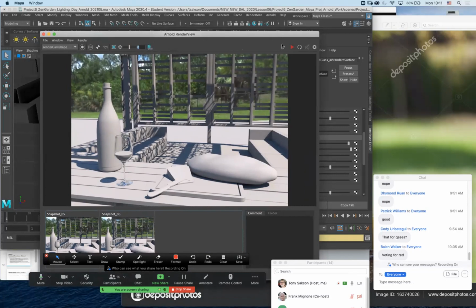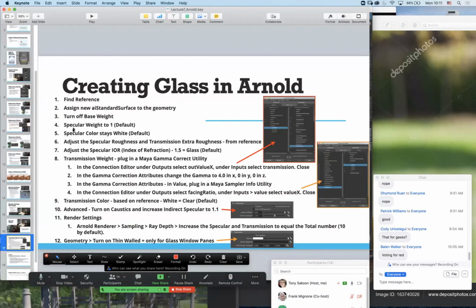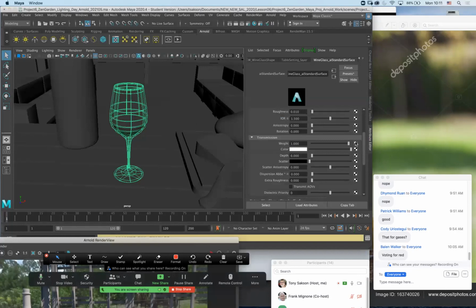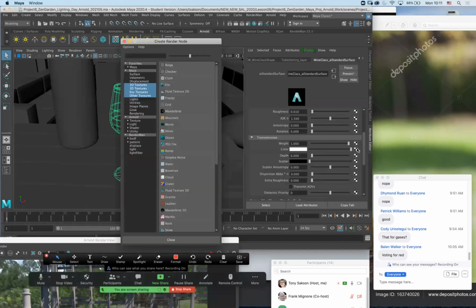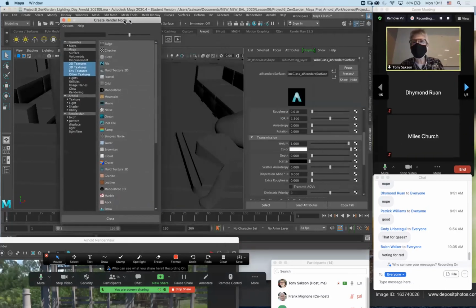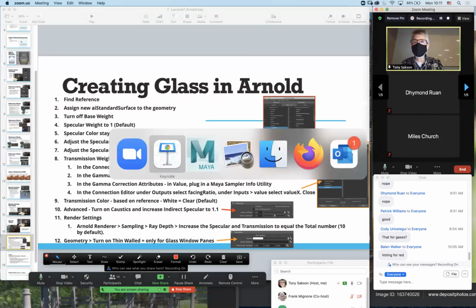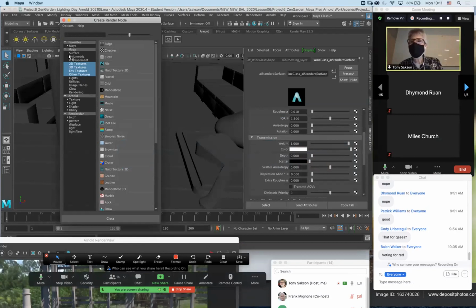Now, in order to get proper shadows, this is what we have to do. So we need to click on the transmission weight input right here. Now, transmission weight input will give us a create render node. Right? We want to go in the Maya utilities. So Maya utilities, they're alphabetical.